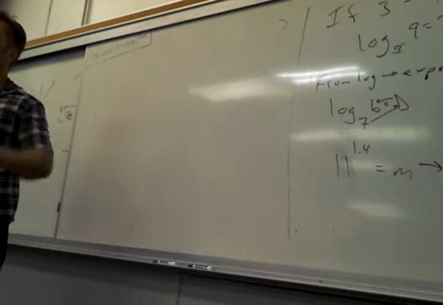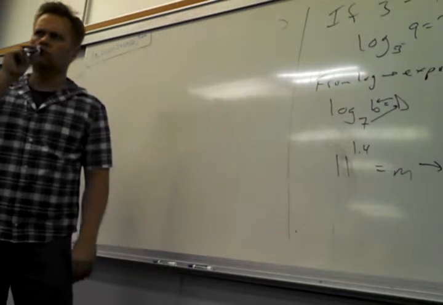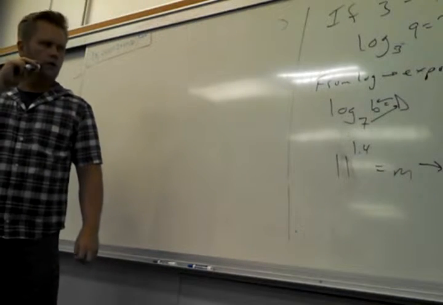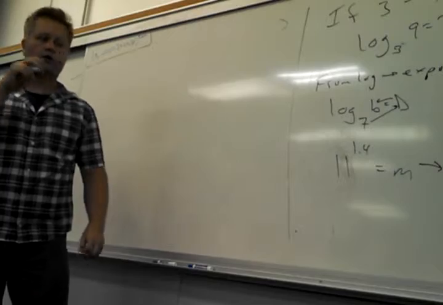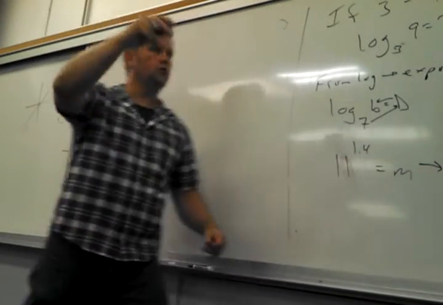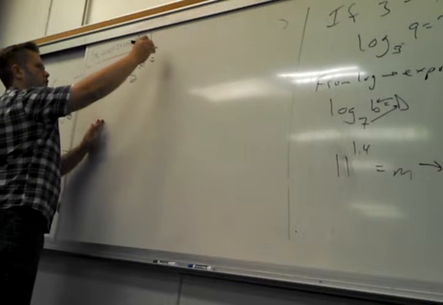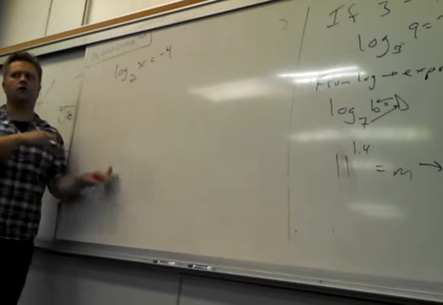Is it going to have us also solve it? Like, say it's saying log 11m equals 1.4. It'll tell us to then solve for m after. Yeah, sure, you could do that. You could rewrite that, reverse it. There's a way you could take this. So you could have log base 2 of x equals -4, and it says solve for x.